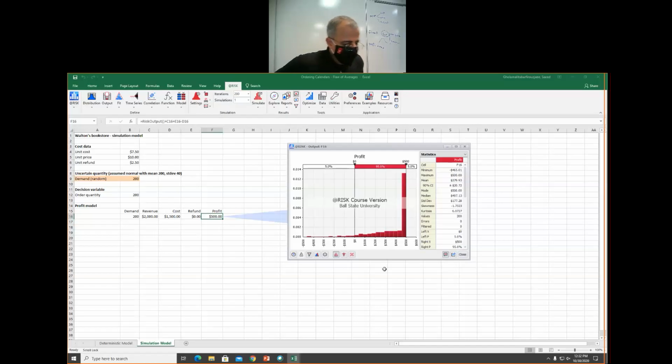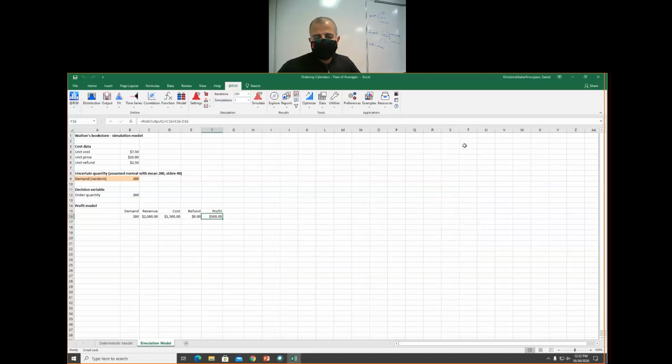This way you can, for example, report to your manager that we cannot be optimistic about the profit. It varies between this range and that range, and that's up to you to choose whether to invest in this kind of product or not. That's how simulation works. So first we have to define a probability distribution for the uncertain variable, and then we have to define our output variables. Does that make sense? Yeah. Okay.